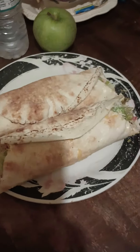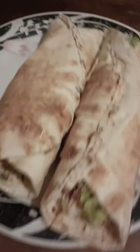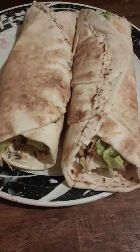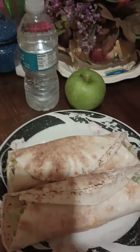Alright, sweet sweethearts — look at the finished product of the chicken wraps! As promised, I wrapped them up for you. These are bigger than I usually make — one of these is going to fill you up. I usually don't make them this big, but it's a nice size. You can always slice it in half, hold it together like so, and slice it in half.